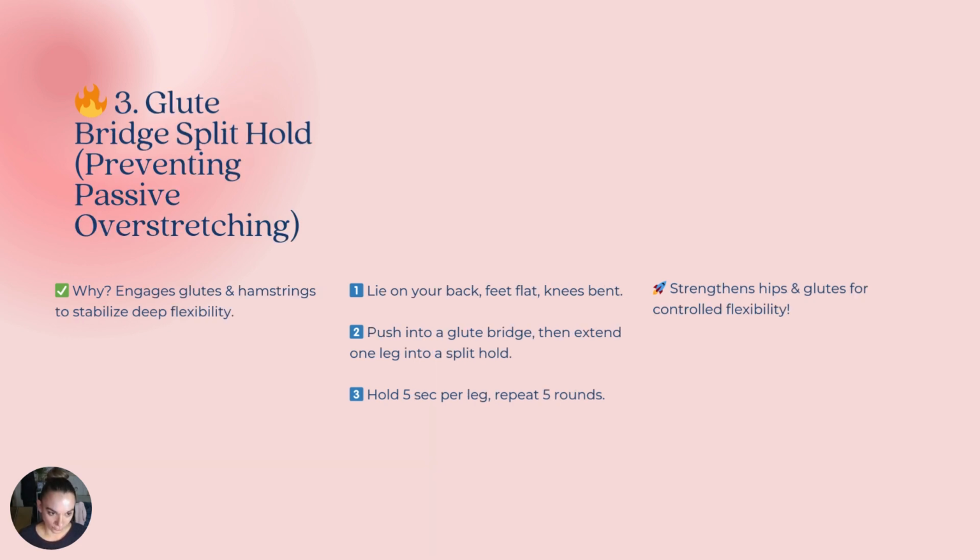Glute bridge split hold, so preventing passive overstretching. Push into a glute bridge, extend that leg into a split hold. You can hold it in front of you, or you can pull that leg towards you in order to engage a bit more into your hip flexor.